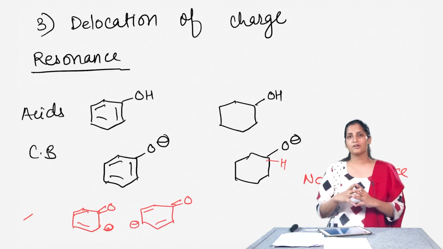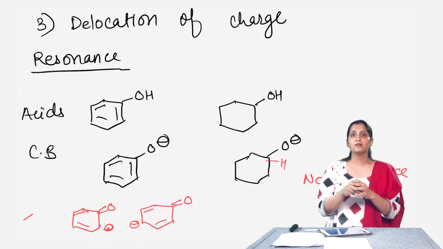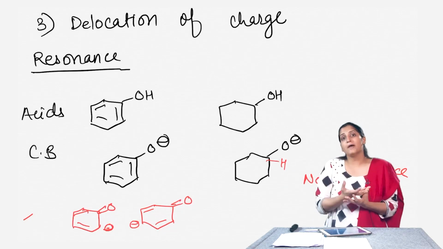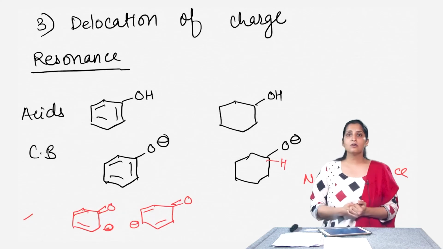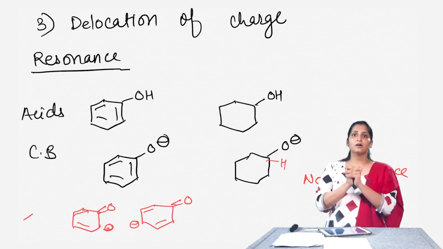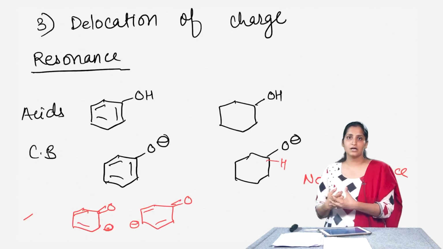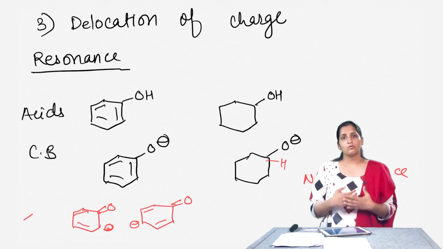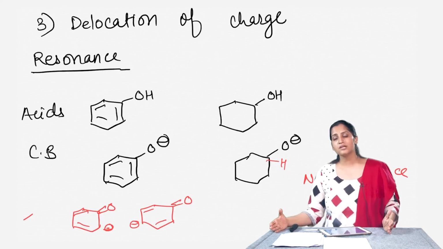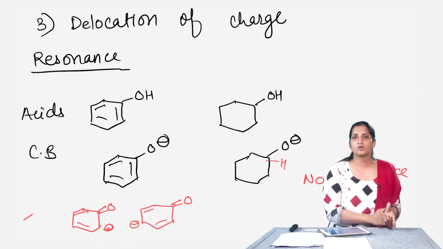So, we have gone over what resonance hybrids are, but imagine a very similar situation wherein the oxygen in phenoxide ion is able to share the load of bearing that negative charge with multiple other carbon atoms, whereas in the case of alkoxide ion, when that proton is lost, the oxygen has to bear the charge all on itself and is not really able to hold on to that charge very effectively. So, delocalization helps in forming more resonance structures, and the more resonance structures, the more stable the conjugate base, and as a result the stronger the acid.